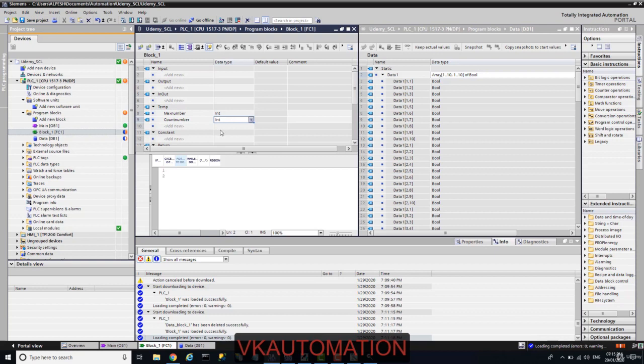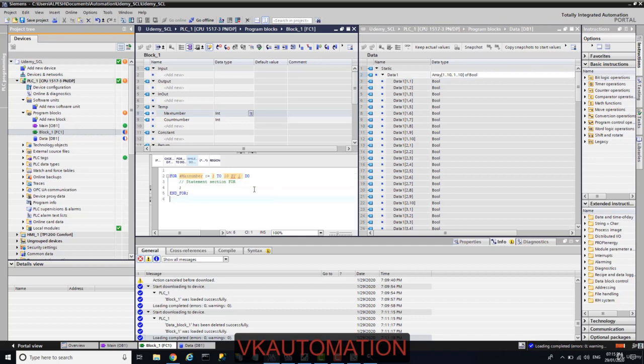Now I will write a for loop, take this max number, and write from 1 to 10, by 1.